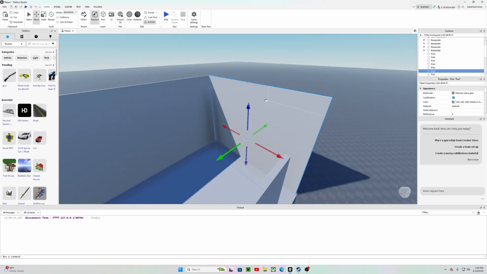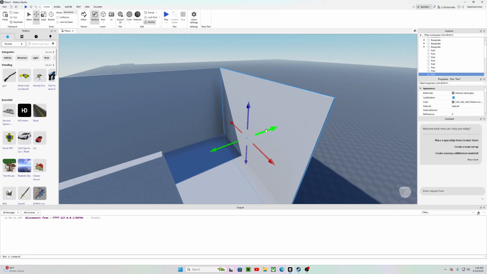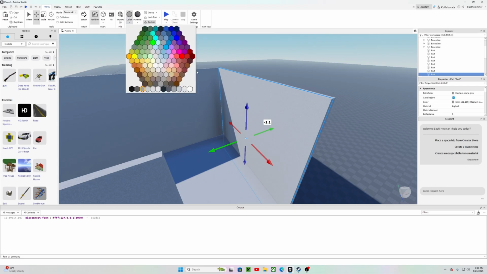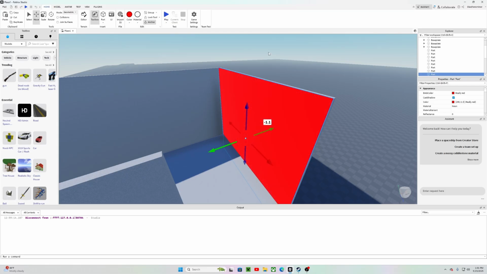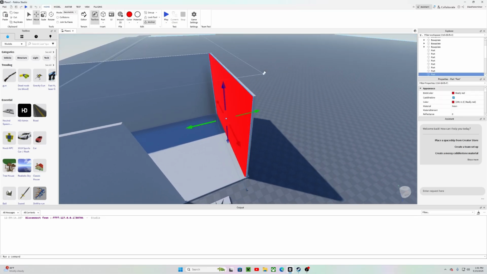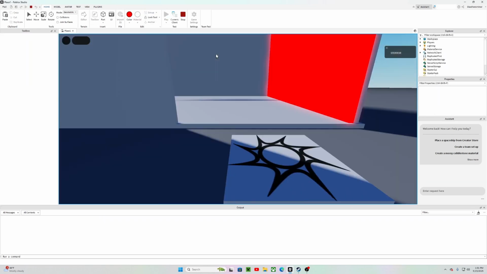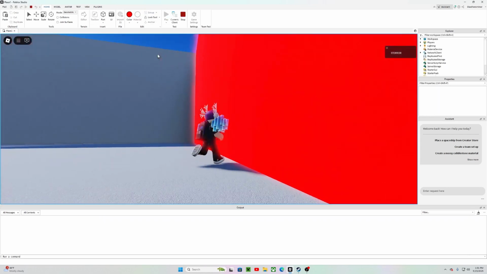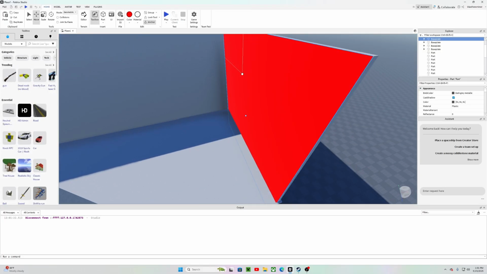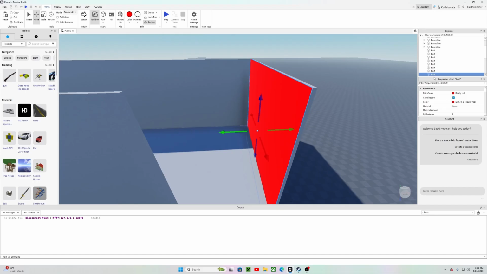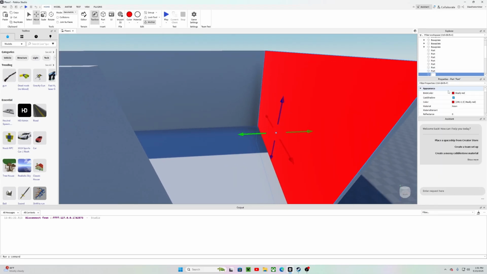And to do that, we can just duplicate this, move it forwards a little bit, and we're going to change the color to red, and we're going to change the material to neon, which is this one that looks invisible, but is not the force field. So now that we have this, if we click play, we can go up to it, and we can see that there's a giant glowing wall that will be able to chase us down the hall. And it'll also have an earthquake sound with it, like a shaking sound, a rumbling sound, so that it'll get louder when it chases you. And I'm going to rename this part to speeding wall.